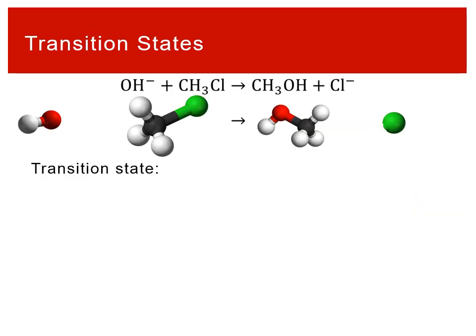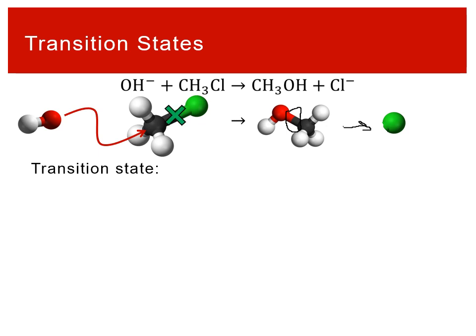So we can look at a real reaction and think about what the transition state would look like. I have hydroxide, OH-, reacting with CH3Cl to make CH3OH plus Cl-. The structures are shown right there. What happens is the red oxygen is going to form a bond with that black carbon atom. So it's going to form this bond right here. For the reaction, those two things are going to need to touch each other because that's the bond you're trying to form. And you're going to break this carbon-chlorine bond.